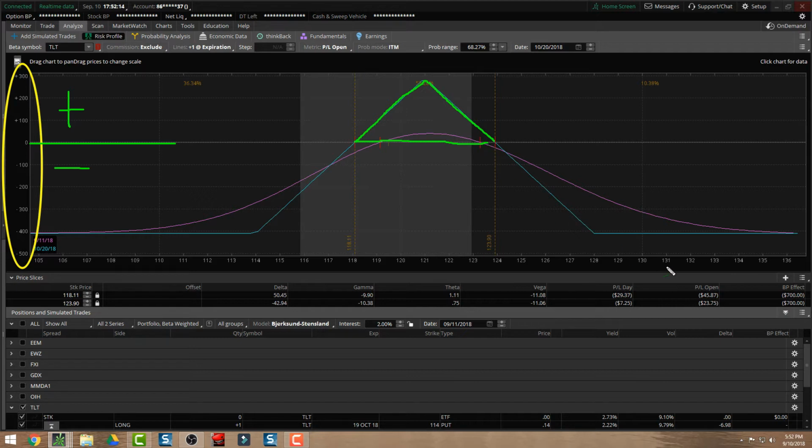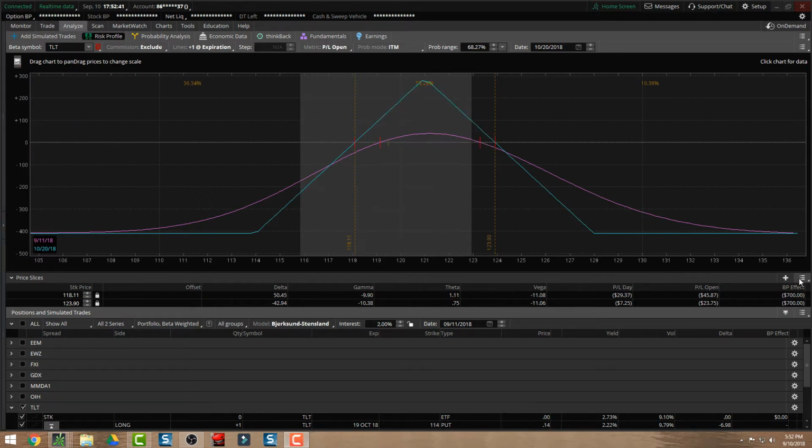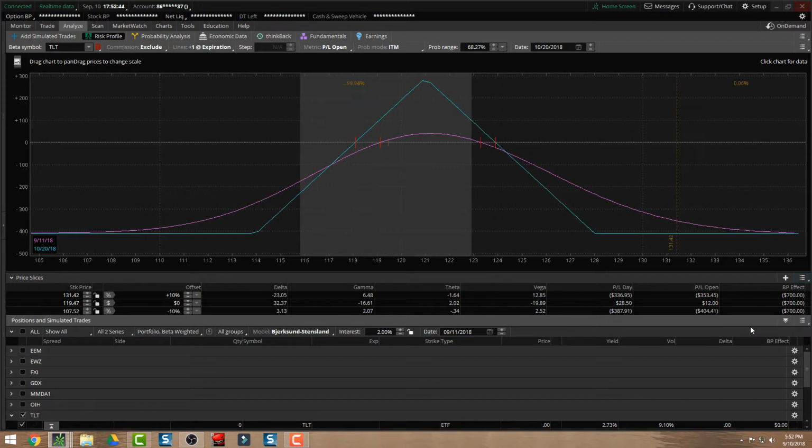So when we're trading this security, or whatever stock we're trading, we want to have our stock at expiration be trading right in this area between this line and this line. Now when we're looking at a profit and loss diagram, there's two different colored lines here on this one. There's a green line and a magenta line. What these lines represent are dates. The magenta line is today's date, and the green line is expiration day.